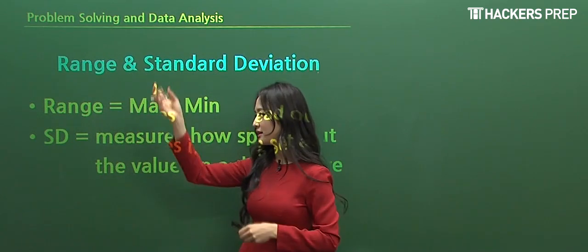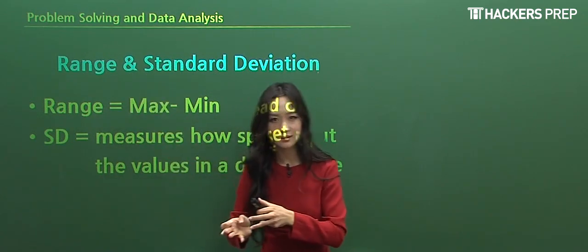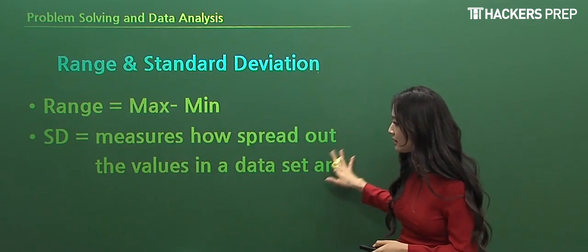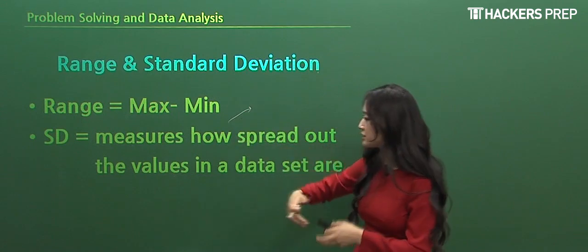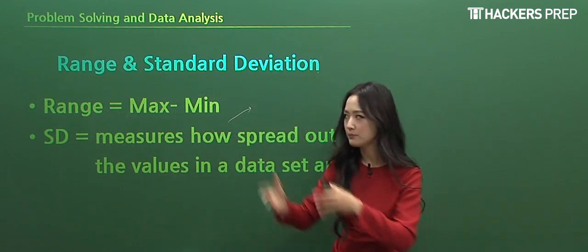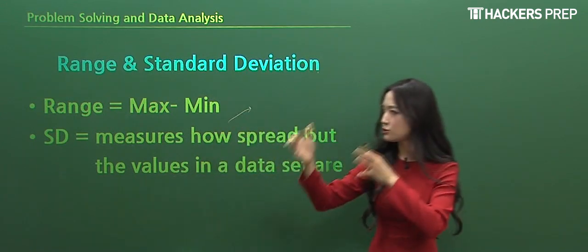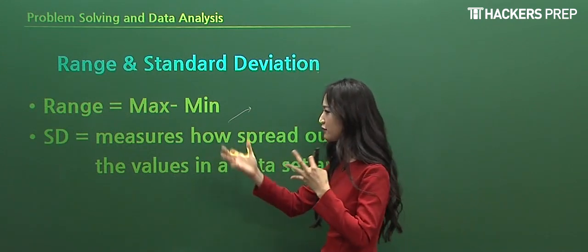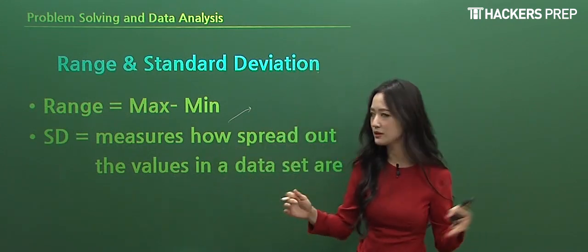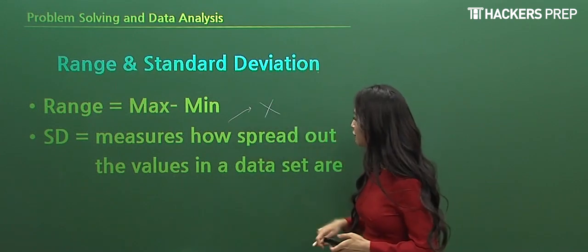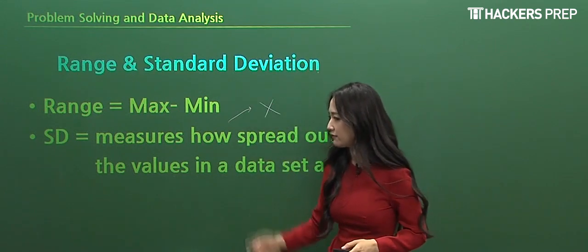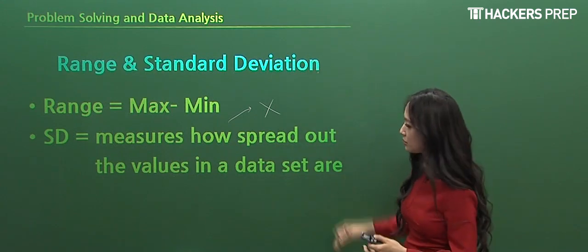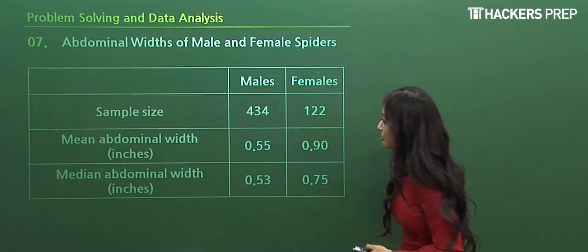That's all you need to understand, and the equation that refers to the standard deviation would be to take each individual value and look at the difference with respect to the average, and you take the square root of the difference. But you do not have to memorize the standard deviation equation. All you have to do is understand the basic concept and how to apply it.